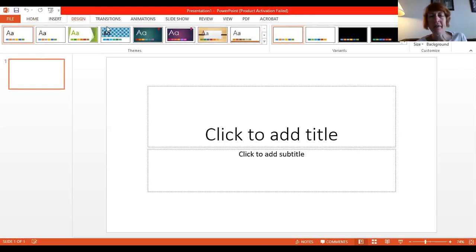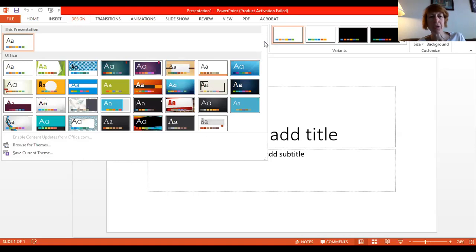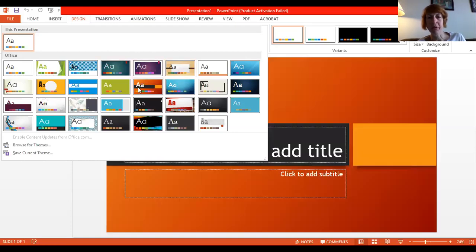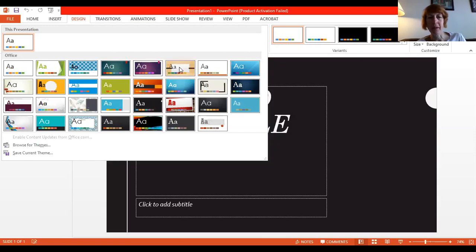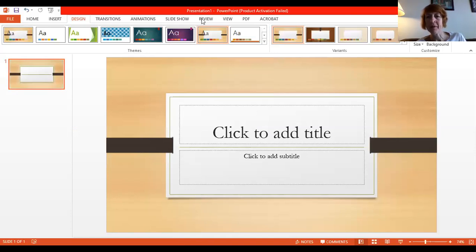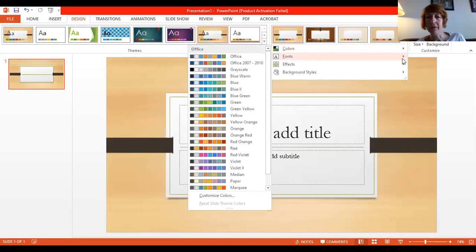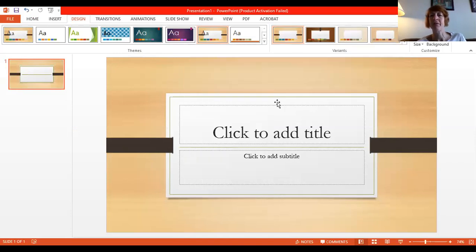There's different designs, and not just this down-facing arrow, but see this down-facing arrow with the line over it? Look at all these different choices. And when you hover your mouse over them, you can see what it's going to look like before you actually do anything. So I'm going to pick this one. And there are some slight variants over here. Again, that down-facing arrow. I could pick the dark one. I could pick this. Change colors. All kinds of things. But I think I'll just stick with this for now.